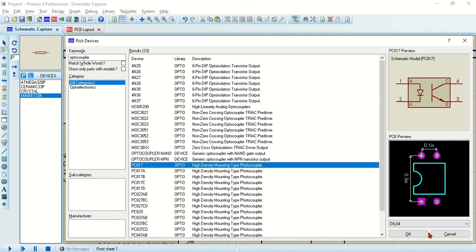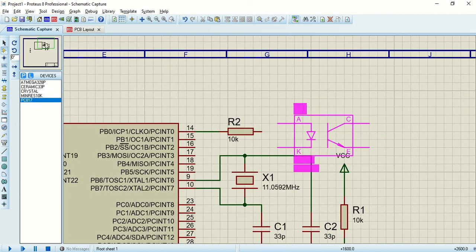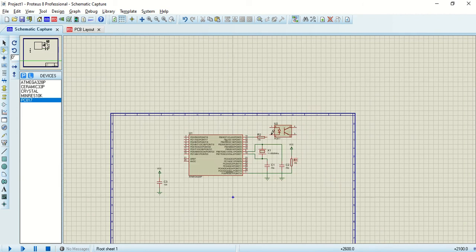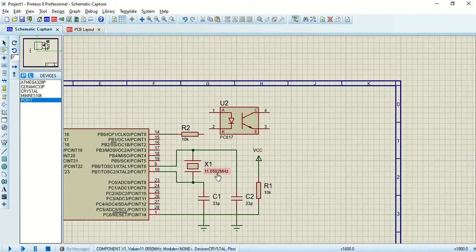I am selecting PC817. Place it here. So I want to say that here the space is very less. If the circuit is very large, we can place the circuit somewhere else where the place is sufficient.